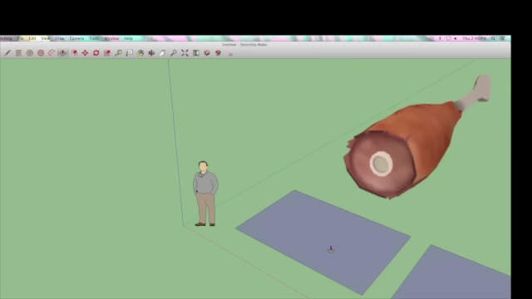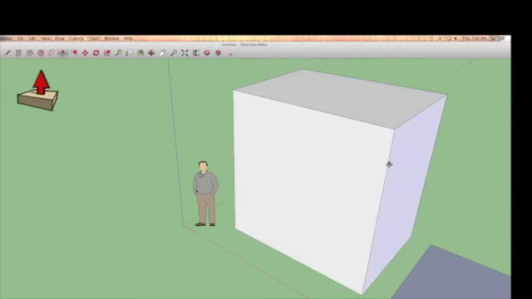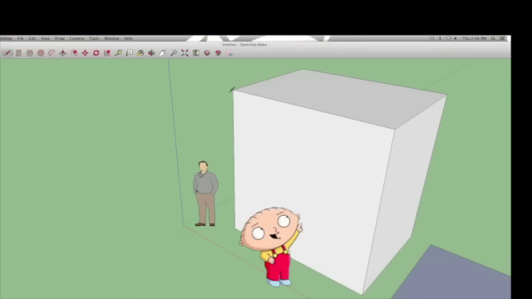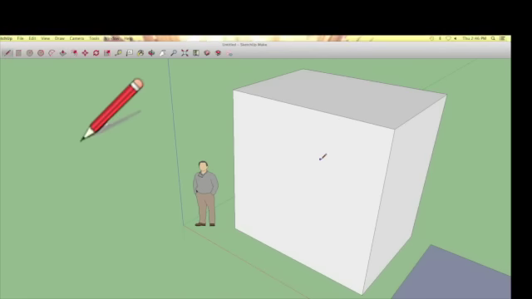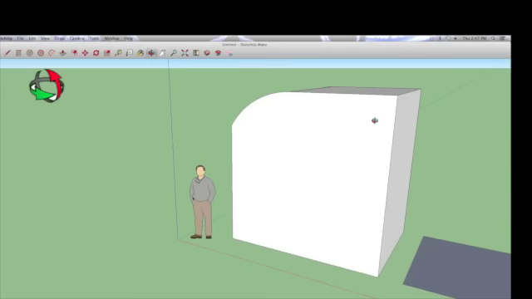We're going to use the push-pull tool to make sure that we're pulling them into 3D. And once I've done that, we're going to decide on what side or face of the object we want to work on. I'm going to work on this whitest face right here. And I'm only going to use my arc tool, which is right over here, and my pencil tool for the remainder of this part of the project. I'm going to use my arcs to curve off areas, and I want to make sure they're within the edges. So I'm going to push this part right off here, and in a minute you'll be able to guess what the project is, I'm sure.